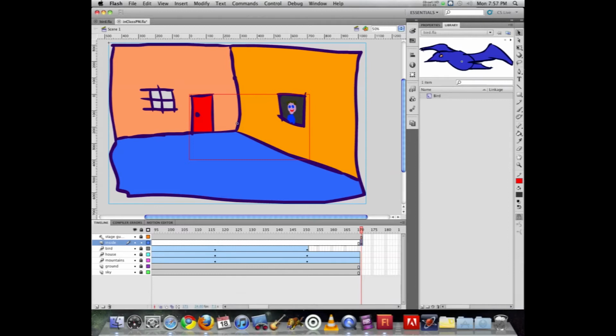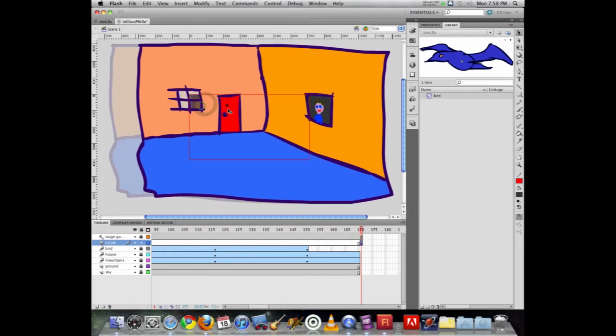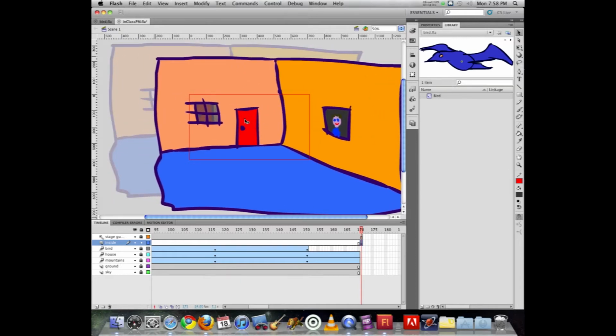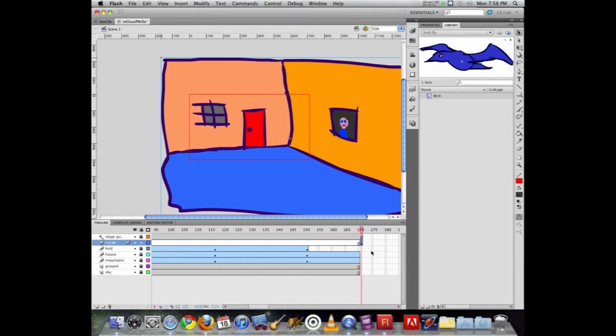So now I can do something with it because I can see here's my stage area. So I can see my red box showing me where I am in my view so that I can start out and animate this any way I see fit. So I'm going to start out with my view here, and then we will kind of pull the camera back away from the doors.